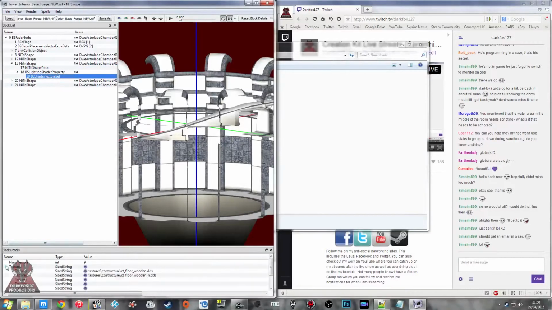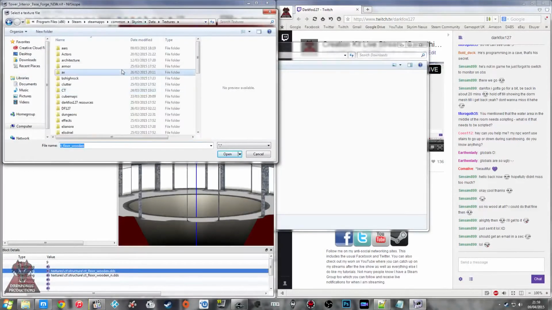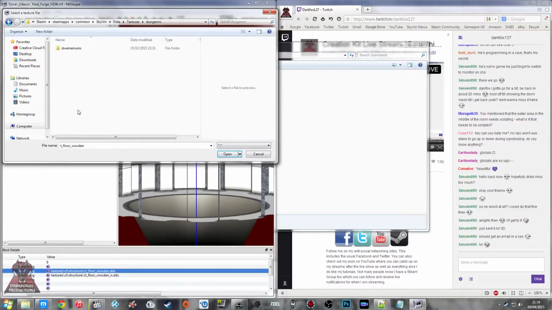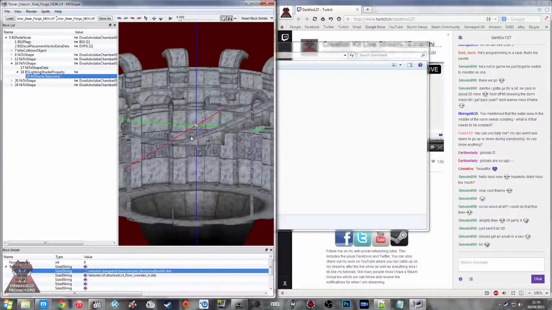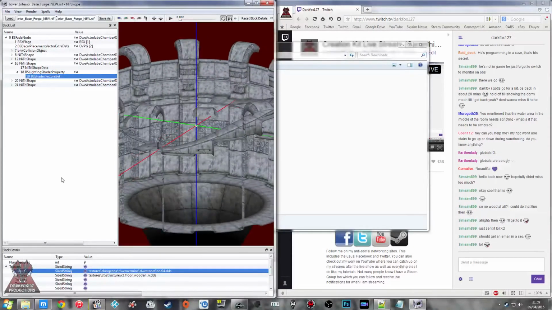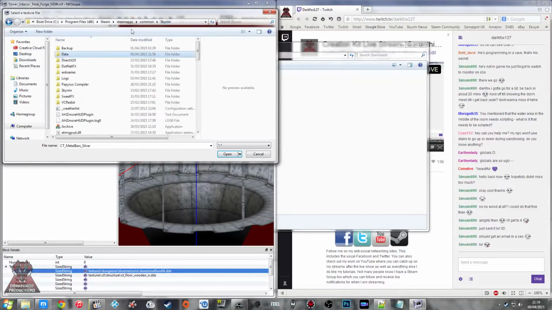All we have to do is put this back to the correct textures. Let's go with that. I think that's correct. Should be floor again.